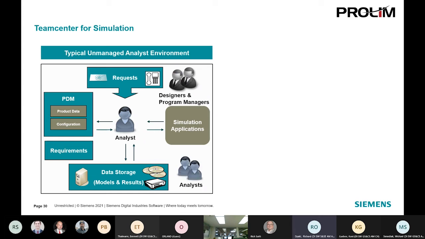And as you can see, it's quite a disconnected process, and the problem really multiplies with the addition of multiple analysts. Everyone could be doing things slightly differently. There's no revision control. It can get into a mess very quickly, and if you're trying to pick up someone else's analyses and work out where all the files are, it can be an absolute nightmare.